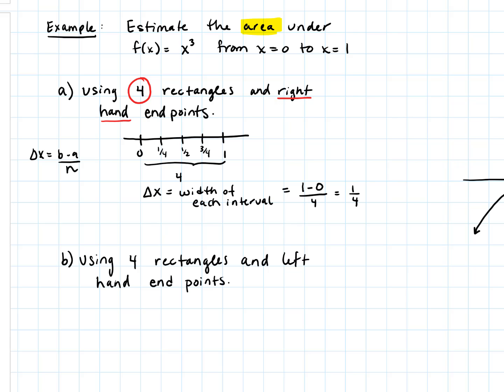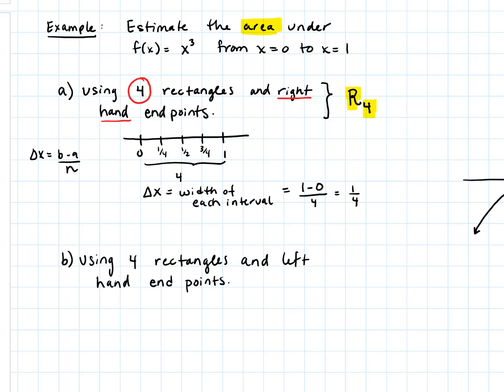So we'll do that in just a second. I wanted to just mention, this is a lot of words, and we have a way to express this question using 4 rectangles and their right-hand endpoints. We write it like this, R sub 4. When we're talking about finding areas, if I use R sub 4, that means exactly this. Use 4 rectangles, and R says use the right-hand endpoints.